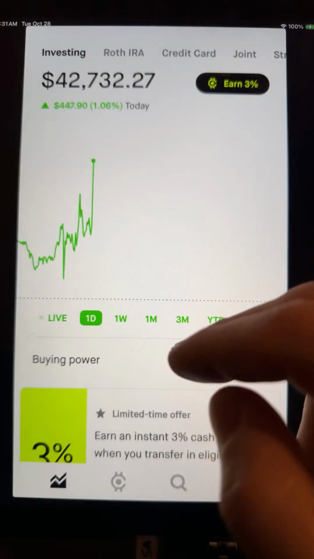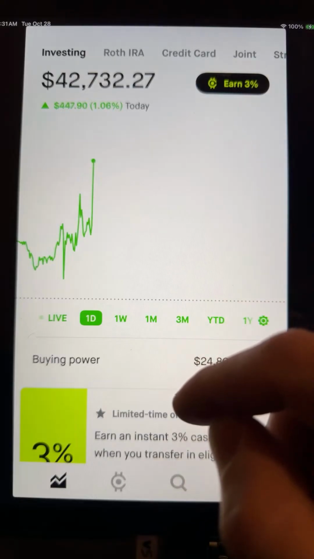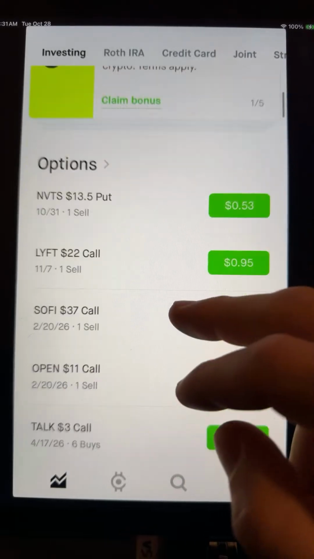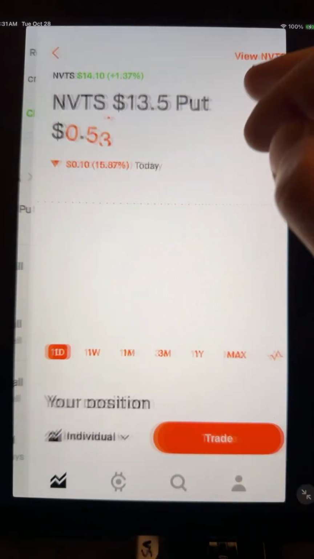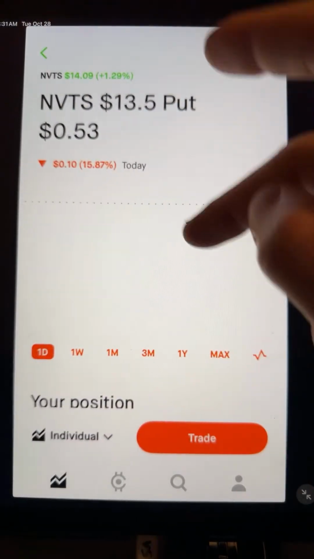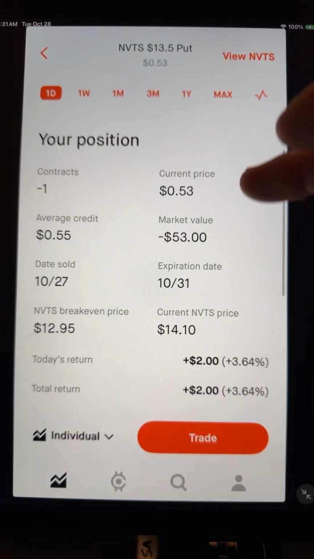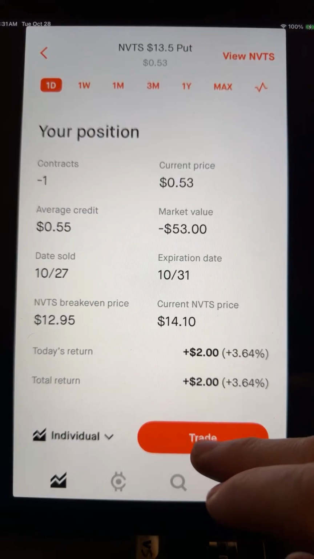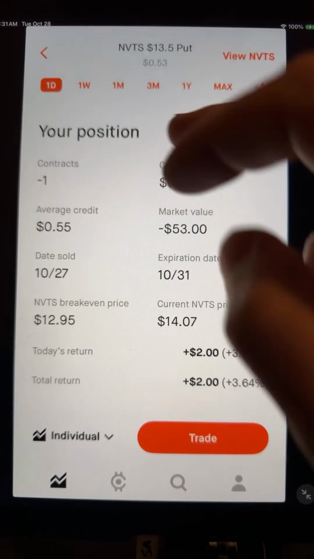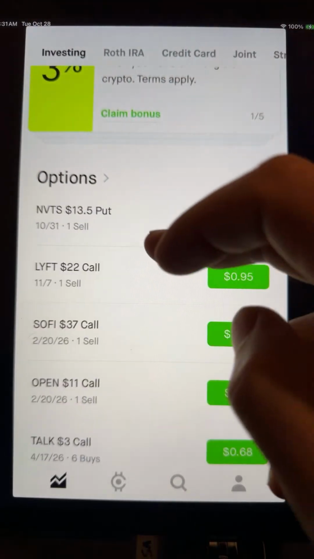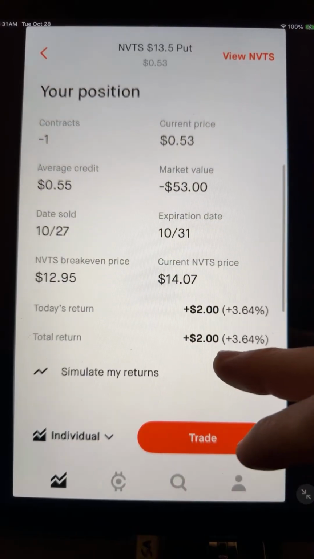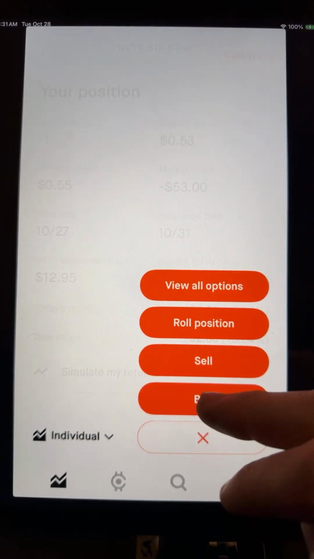Okay, so, oh wow, everything went up quite a bit. Look at that. The numbers bounce, so I gotta see what kind of trades I gotta do to lock it in, at least some of it. Let's see what this is doing. This one's up a little bit. I might sell at a profit, 0.53. Let's see, this one is put, sell, buy back, trade. Let's see, trade, buy back for 0.53.